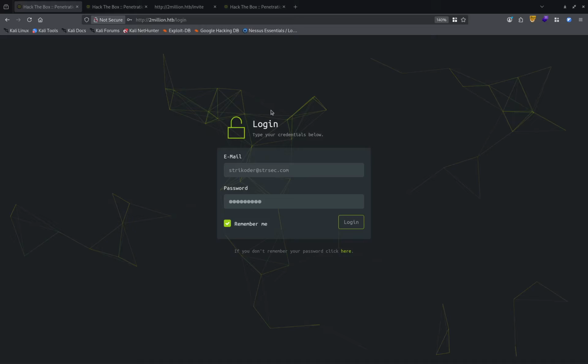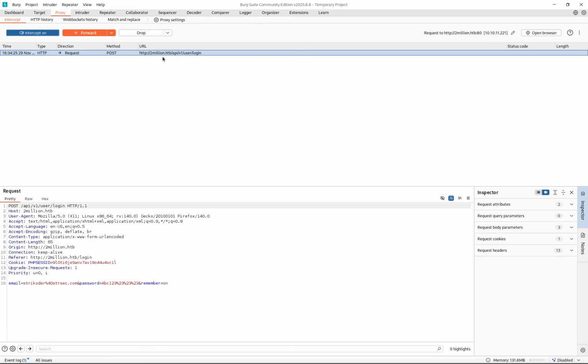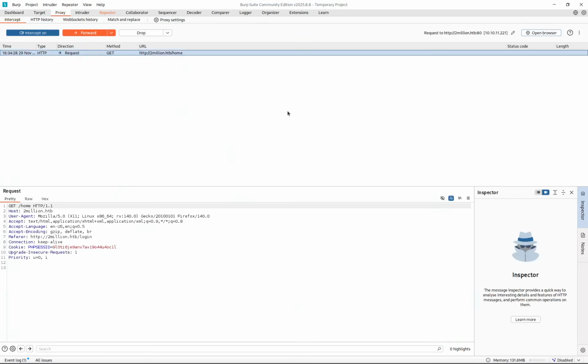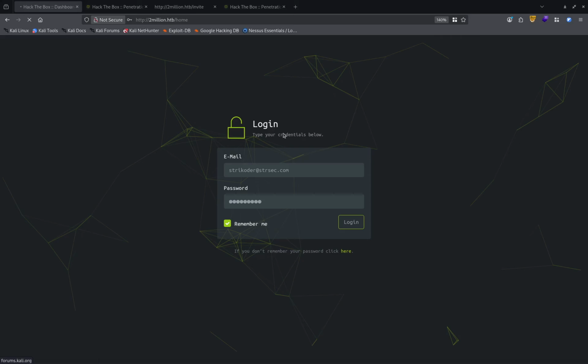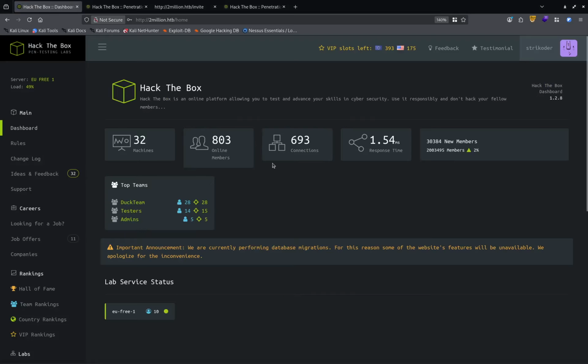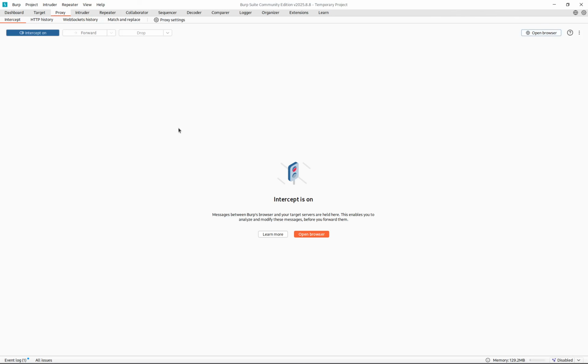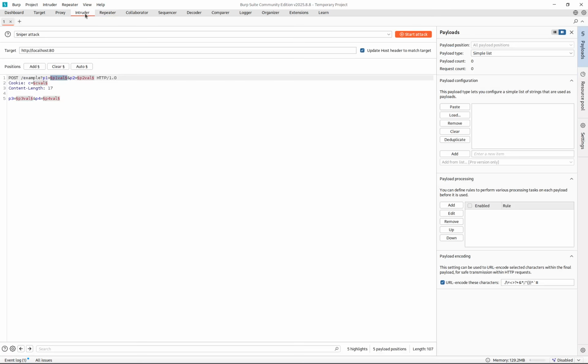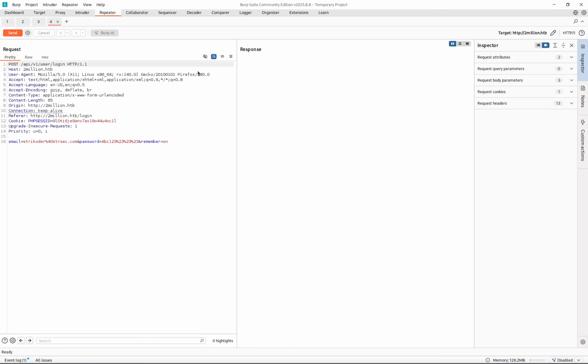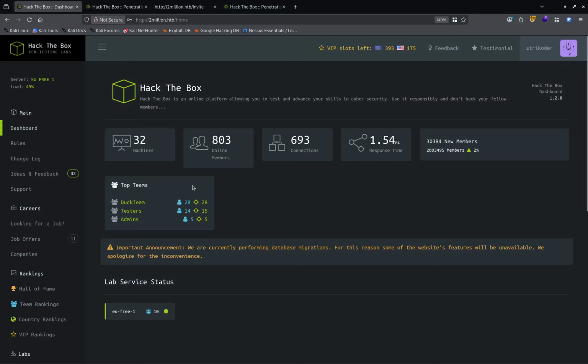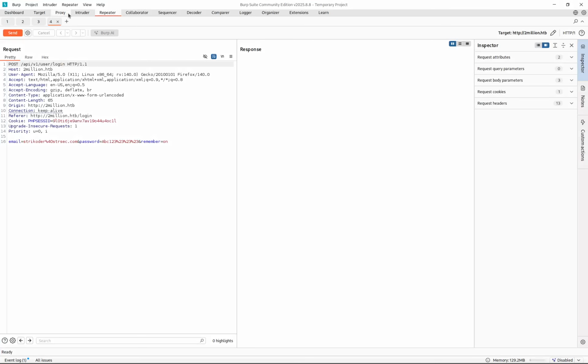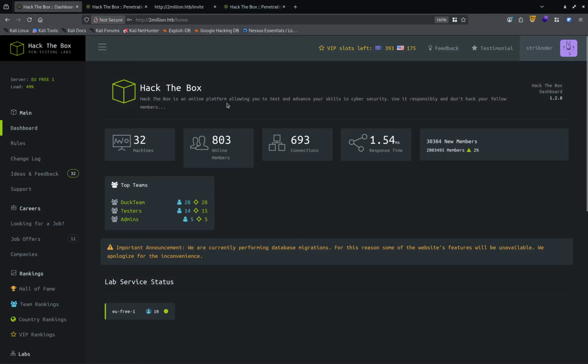Maybe I would add that to repeater as well, just in case, you don't know when you would need them. Maybe I could try to test SQL injection, but I don't think that's the intended way. I'm going to keep the repeater tabs for now, and I'm going to turn off the intercept.